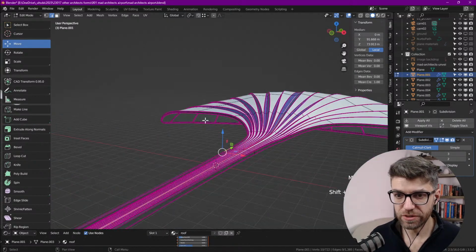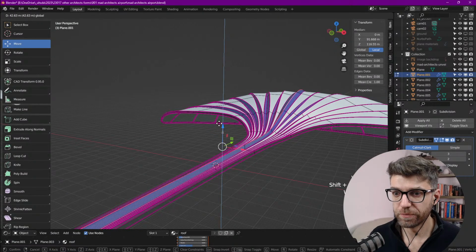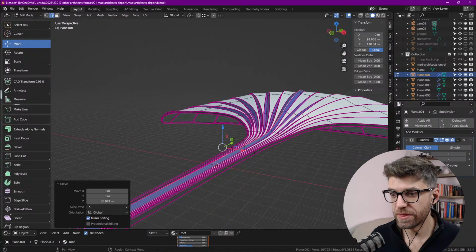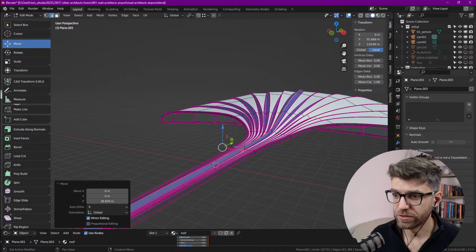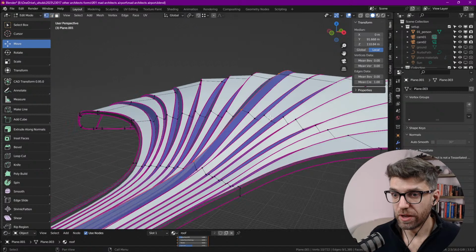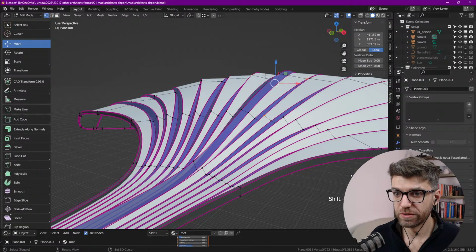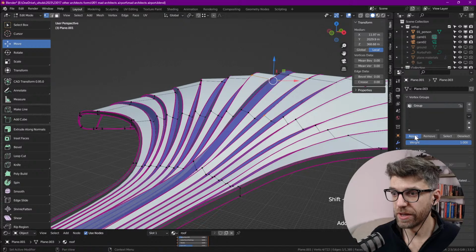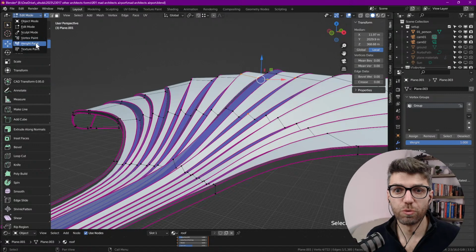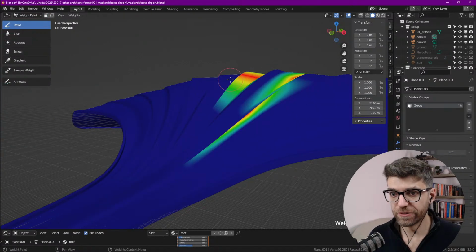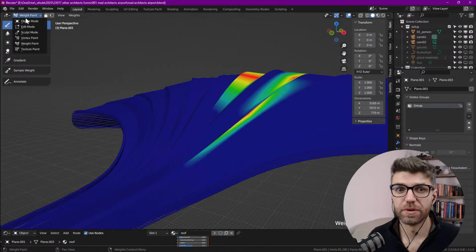Can you save selection sets? Yes, you can. They're called vertex groups. And there's a newer feature which I haven't had a need to use yet. If you go into this green icon over here, you have object data properties. So you've got vertex groups, which are exactly that. I can grab a couple of vertices and add a group and assign them. Now if I deselect everything, select and assign it. We can also go to weight paint, and you see that vertex group being represented as a weight map.